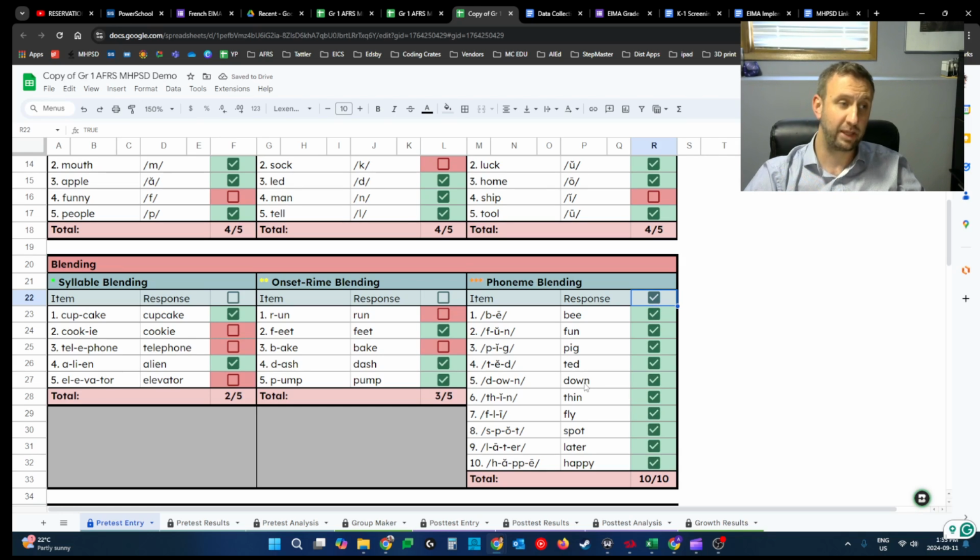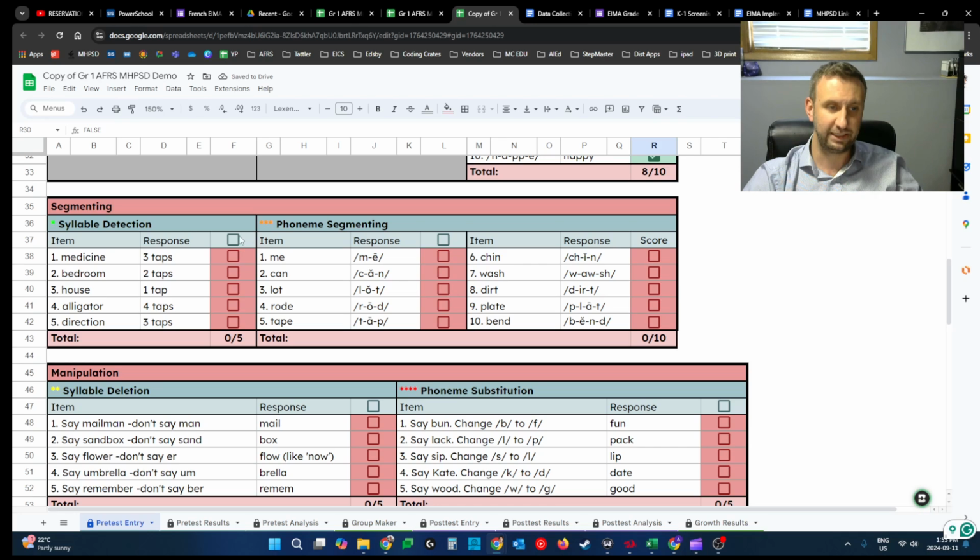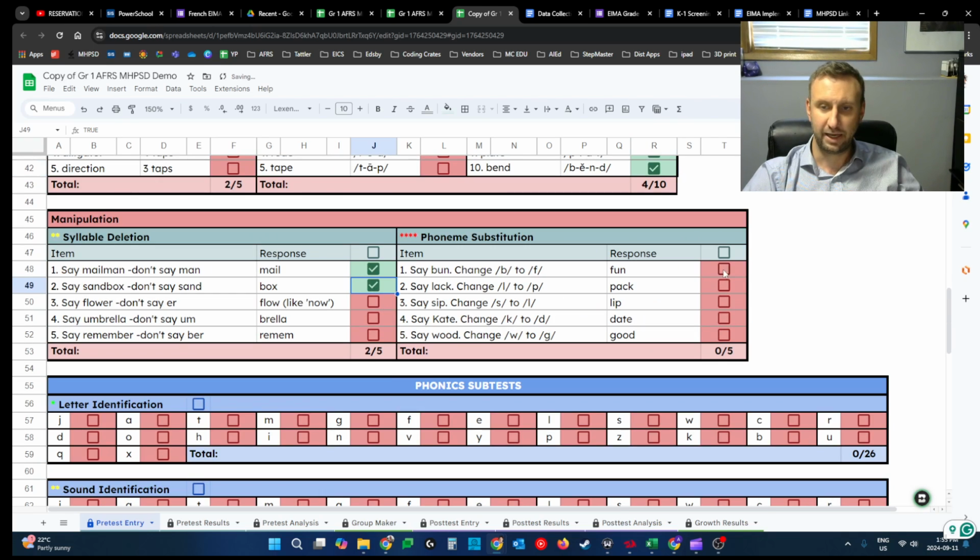Obviously, you will either be doing this with the kid at the time, filling out this digital form, or you'll do the paper form first and then fill it out digitally. I tried to make it so that the digital version looks exactly like the form, or as close as possible, so that mapping the entry between the two should hopefully be really easy. So as we go through, we mark what they did.